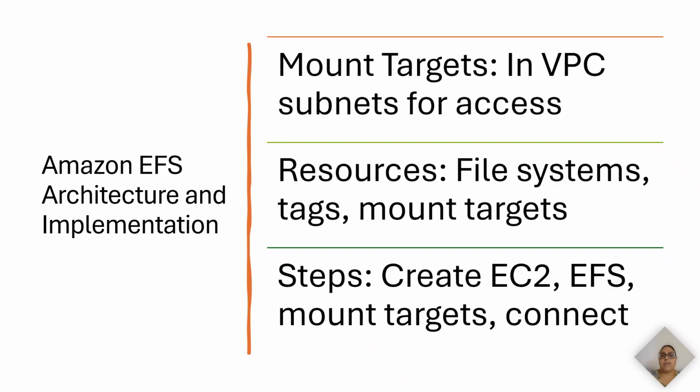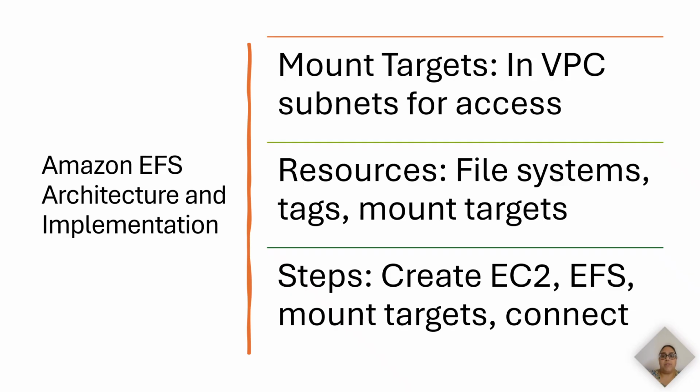The architecture of EFS centers around mounting the file system in your virtual private cloud (VPC), with data replicated across multiple availability zones for high durability and availability. You create mount targets in each subnet where you want access, each with an IP address or DNS name for mounting, and it's recommended to use one availability zone to minimize latency. Key resources include the primary file system with properties like ID, creation token, size in bytes, and state, plus supporting elements like tags for metadata organization and mount targets for connectivity.